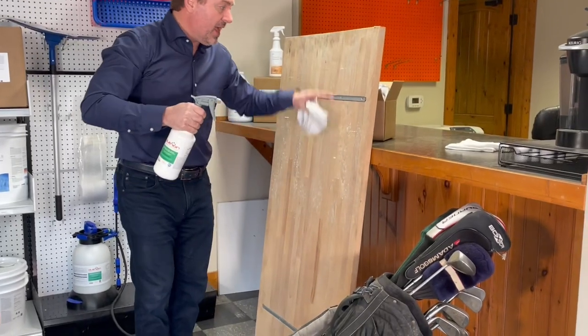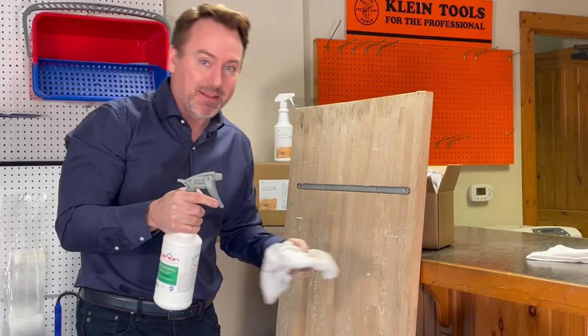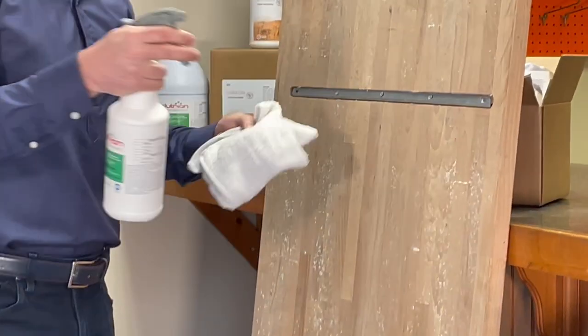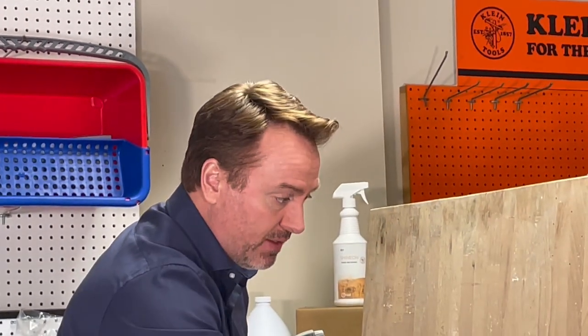Let's step over here now. This is an old tabletop that I was going to turn into a desk. Let's walk through the same steps here. When you are dealing with interior spaces — think about walls, moldings, doors, anything contents-related or indoors, or even structure — where you have light mold formation like this on the surface, this is a great example of how you can use Deutrion for that light mold removal.